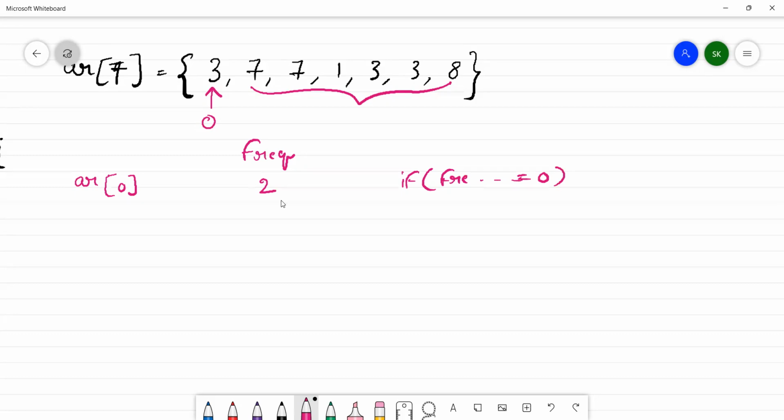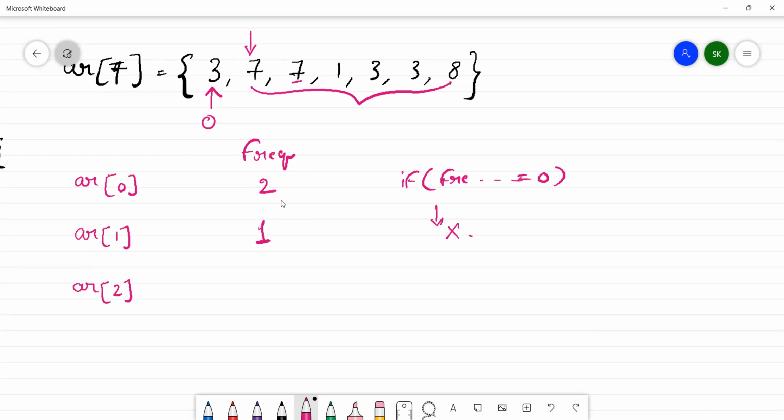Everyone getting what I'm saying? So for the first number, it is not unique. When I check for the second number, 7, array of 1 will give frequency as 1, because only one more 7 is there in the array. Again, the condition will fail here. It is not unique, so it will go and search for another unique number.